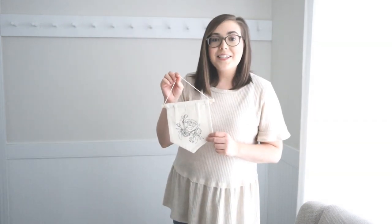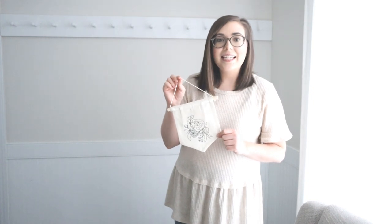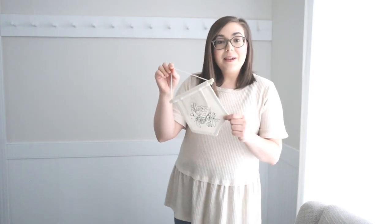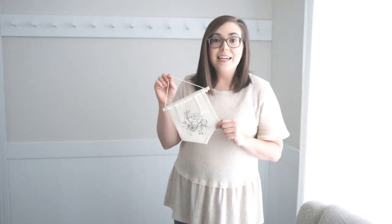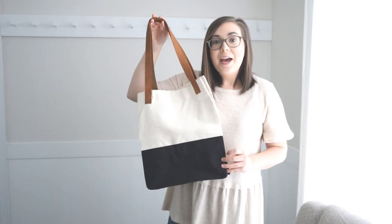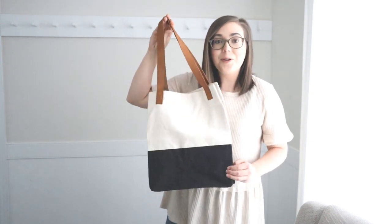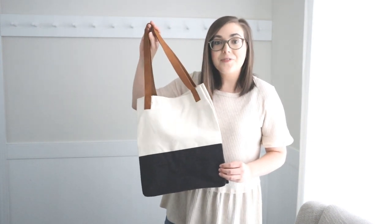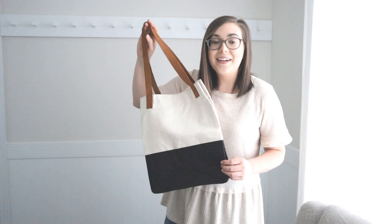If you've been here for a few weeks you know that I am loving these mini banners by Amani Collective. It is a business supporting artisans making these handmade in Kenya, providing employment for them as well as healthy meals, child care, and empowerment, which is amazing. We have several of these banners in our shop in different styles. This super cute tote bag is from Amani Collective as well — it is handmade with leather straps, really just so beautiful. It's perfect for the picnic, the beach, farmer's market, play date, library, or just hanging on your walls.